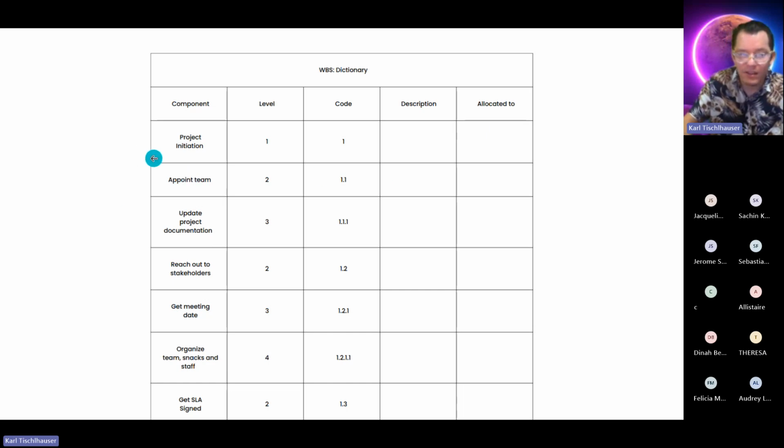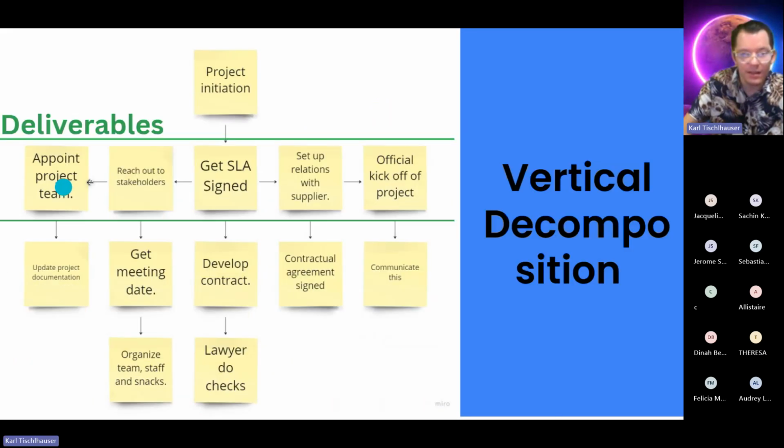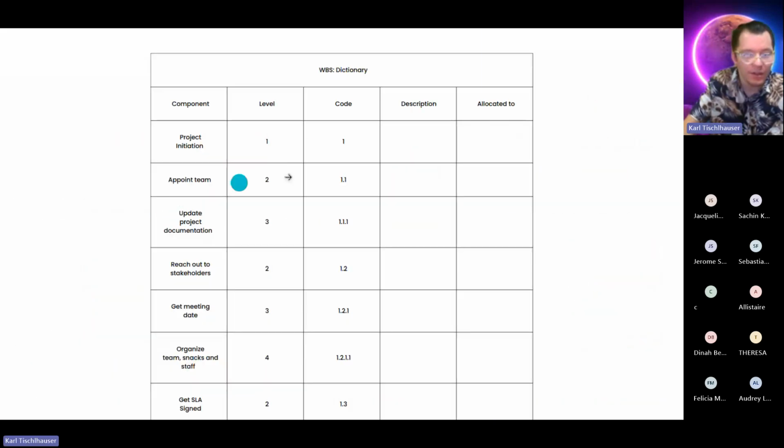Some of these things will not be allocated to individual members. So, for example, the initiation of the project, this is a phase, so this is going to be allocated to the whole team. And then you can see that we have appointment of the team. This could be the project manager's job, and you can literally say interviewing, shortlisting, appointment letters. You include all of that in the description. You make sure that it's allocated to your project manager. Then it says update of the project documentation, so this is going to be done by the project manager again.